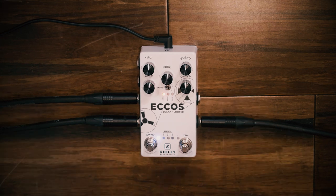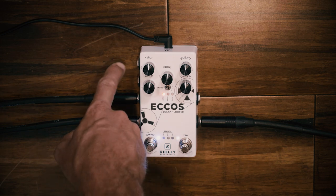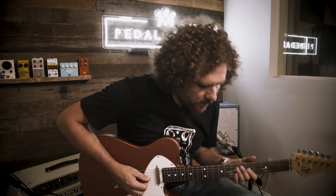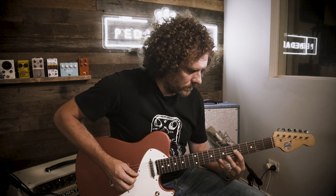You've also got stereo in, stereo out. You've got control functions on the side here. You can send a tap, you can recall presets, all sorts of things. So I was just going to show you some basic sounds that the ECCOS can do and then show you where it can go and how much modulation we can add and things. We've got it on a fairly low modulation here, so.